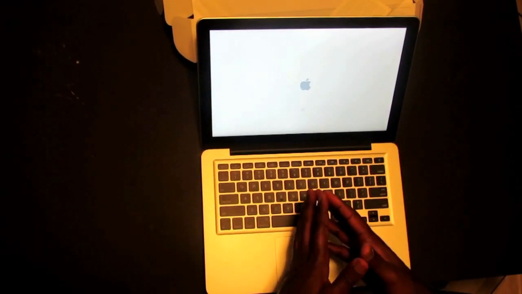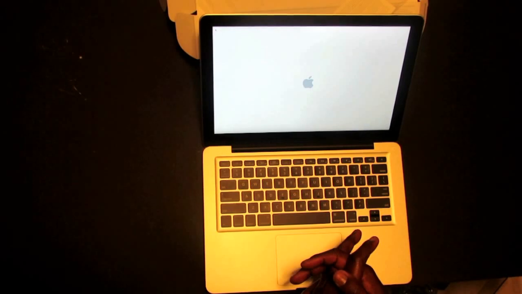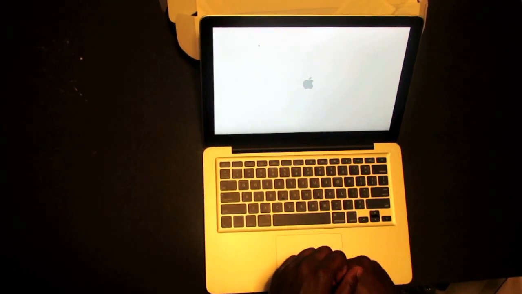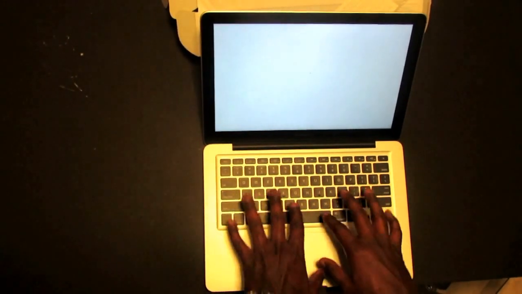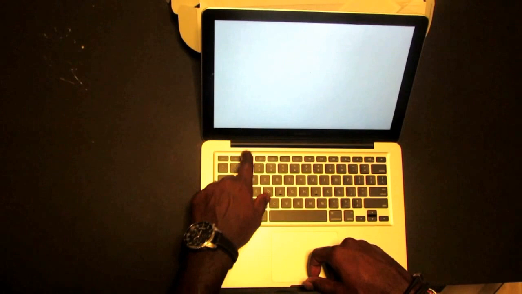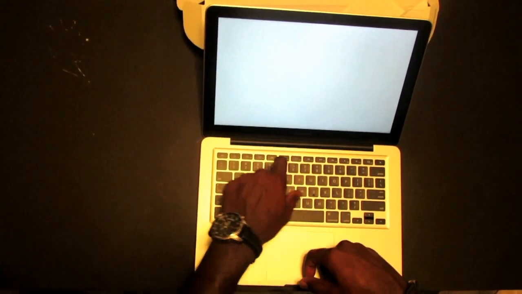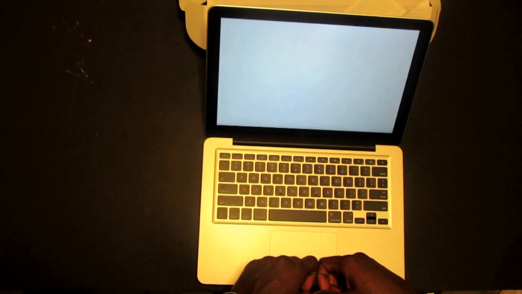This is the first time we're doing the opening, so that's why it's taking a little while to get in right now. But we should soon be in. And of course it has the nice little black keyboard with the backlight in there when it gets dark.